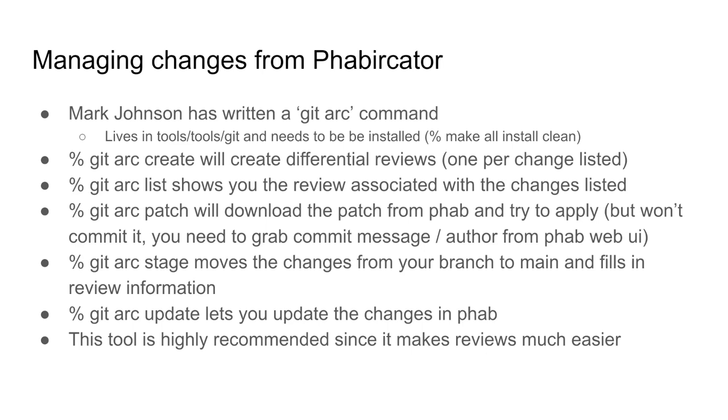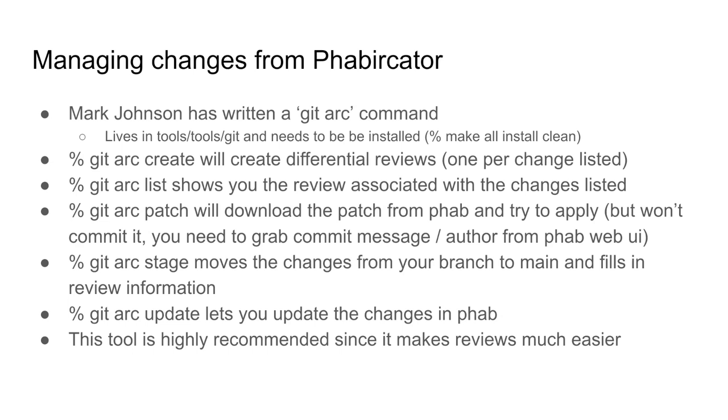And there's five commands that you need to know. git arc create: when you have a change you want to get a review for, you specify the change you want on the command line after that, or you specify all the changes on this branch. It handles ranges. And if you specify a bunch of changes, it makes them all children of each other so that they're linked in Review Board and people that are reviewing them go, there's a related change. I can go look at that if I have a question or if I want to review it or whatever, for whatever reason.